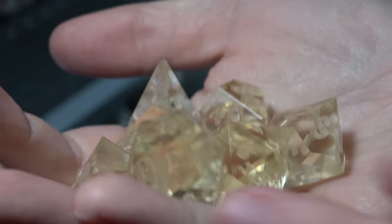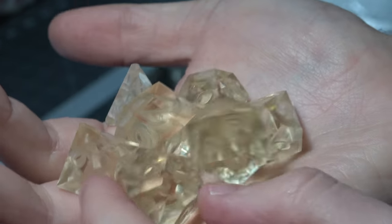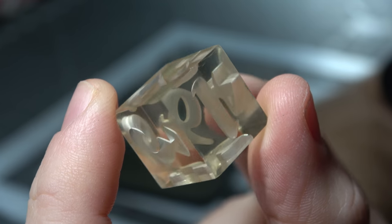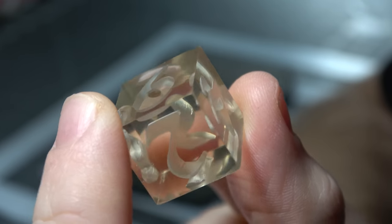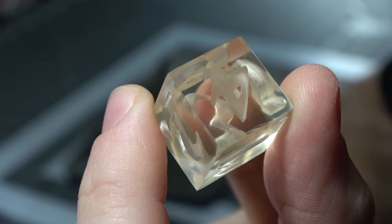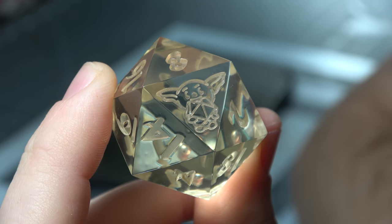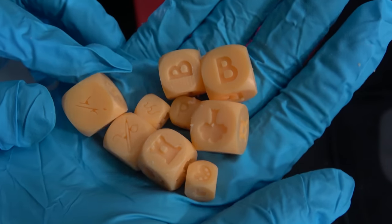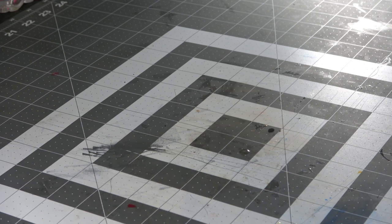The dice we're going to be using in this video are my own design that I had Okami Fabrications create for me. I made the designs available for free if you check out my 3D printing dice tutorial video. That way, if you ever want to sell your dice, I'm not going to sue you. However, there are some big dice manufacturers that if you copied theirs and tried to sell it, you might get in trouble. I'm also going to make something with some dice that the Blue Mimic made for me, and we're going to 3D print them out of resin and get moving on our dice molds.